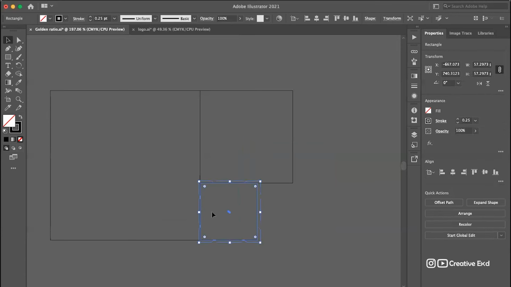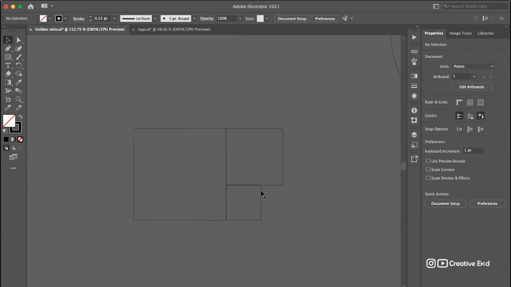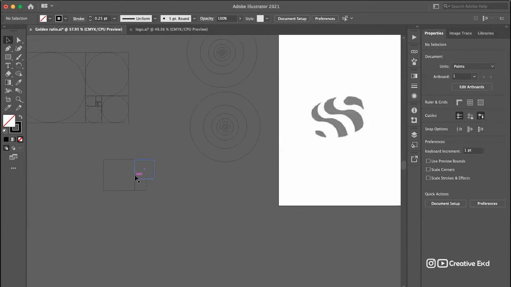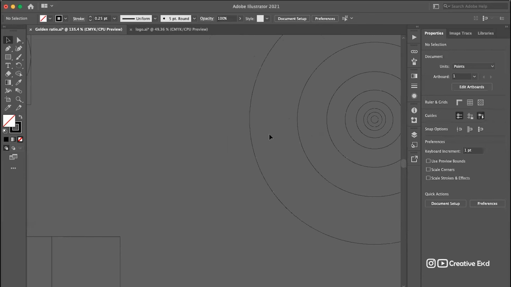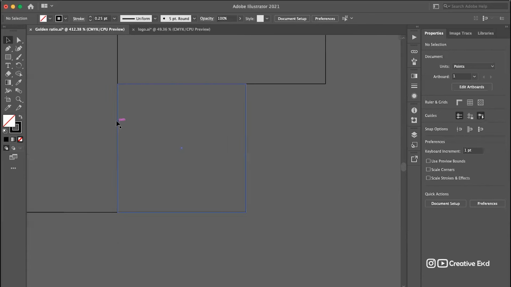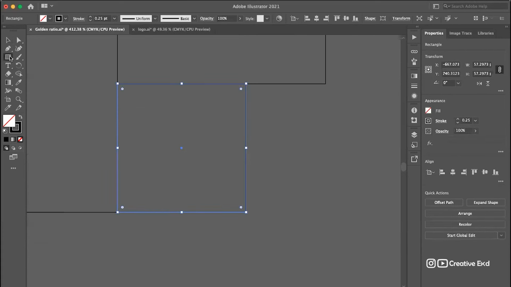Okay, so you keep doing that until you get to where you want. You get to determine where you want to end, but you have a number of squares. So to get all these circles, because our logo is circular, what I do is very simple.